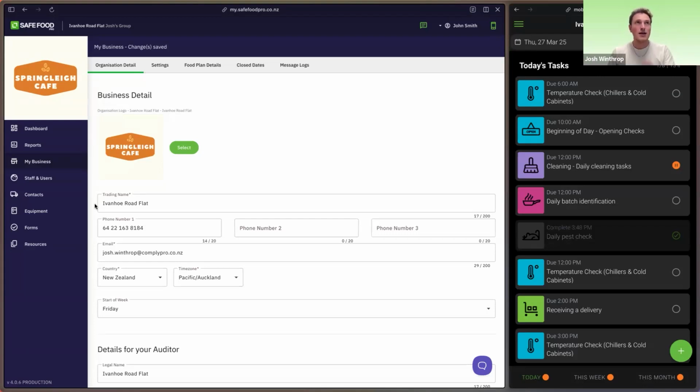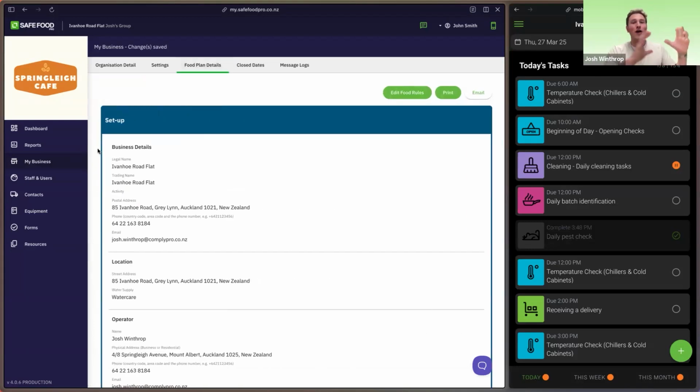Now the food plan details actually grabs all of that business information that you input, and puts it into this big document. This feature works better for single site accounts, if you're a single cafe as opposed to a large franchise.